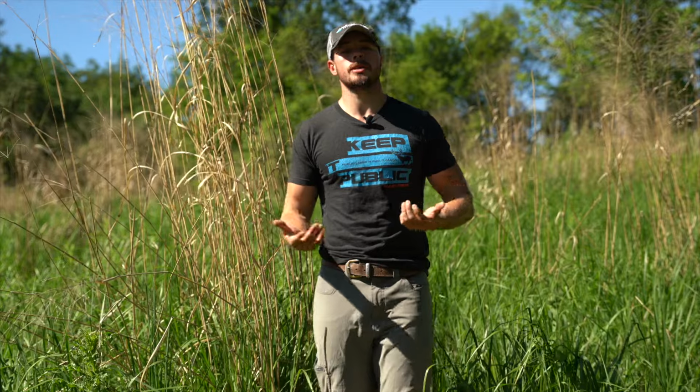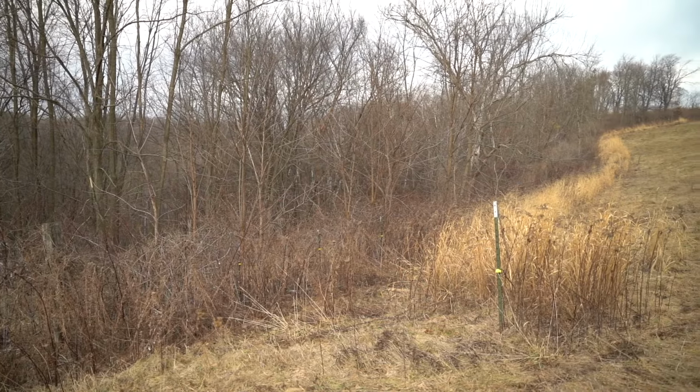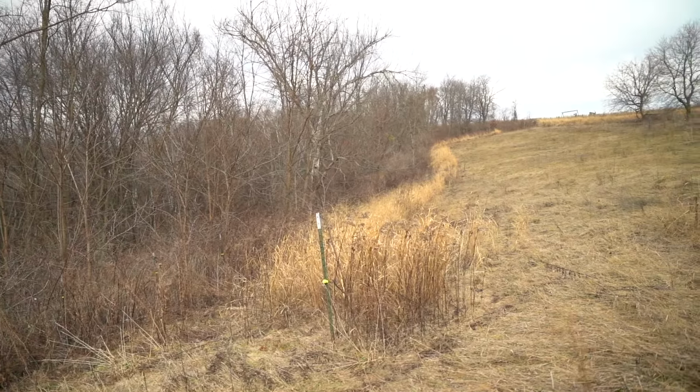I don't have a no-till drill. All of this is broadcast. So this is applicable to a lot of you guys. You can just go get a whirlybird spreader, broadcast this seed out, frost seed it, and you can get a switchgrass stand established pretty easily.